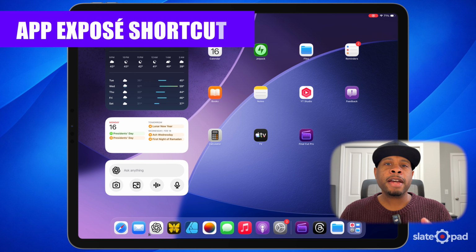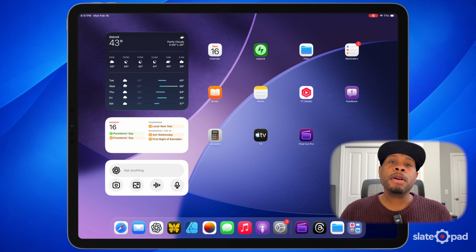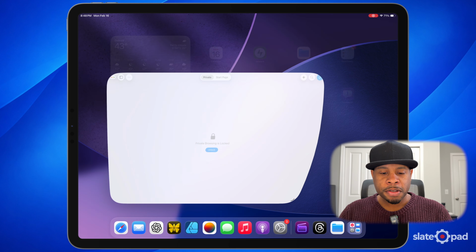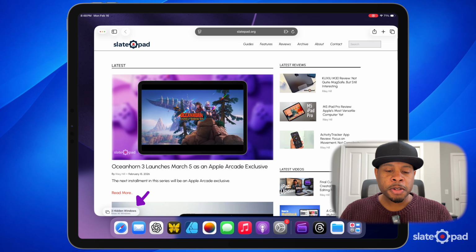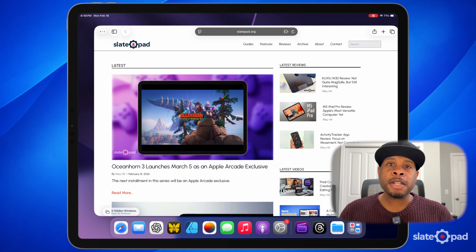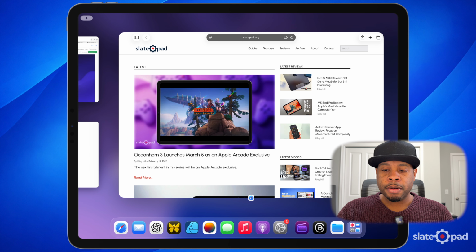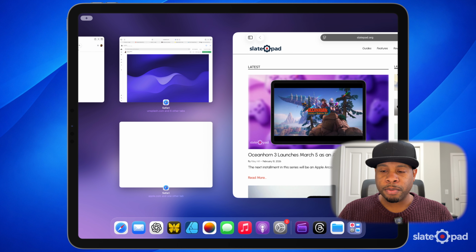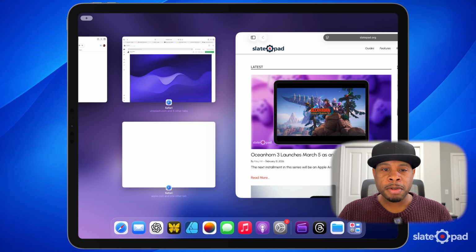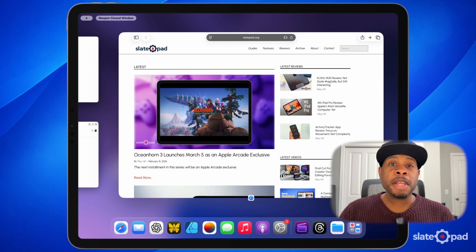So there's a new shortcut for accessing App Exposé. If you're not familiar, App Exposé is a view in iPadOS that shows you all of the open windows that an app has. And now there's this nice shortcut to get to it. So I'm going to open Safari and I have a few windows open. Some of them are minimized. I'll tap on the icon and you'll see at the bottom here, there's a notification that tells me I have 3 hidden windows. If I tap on that notification, it brings me right to Exposé. I can scroll over, get to my individual windows, and get to the one I want, swipe off the one I'm done with, and manage my windows that way, which is kind of handy.